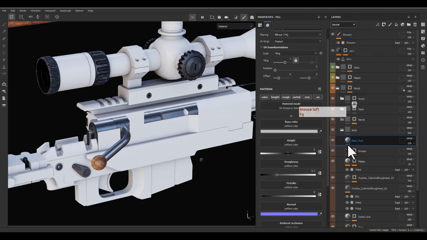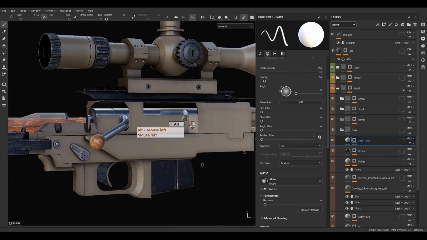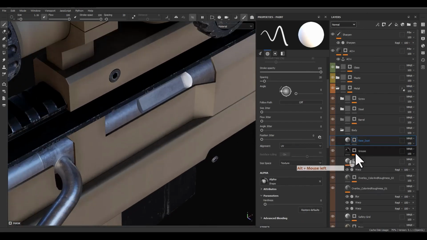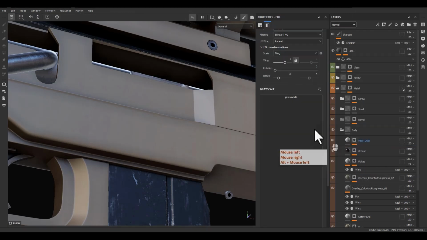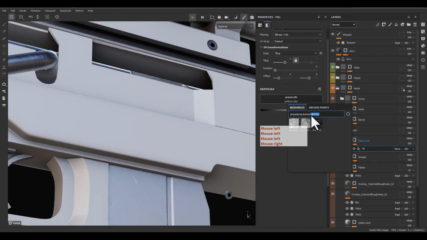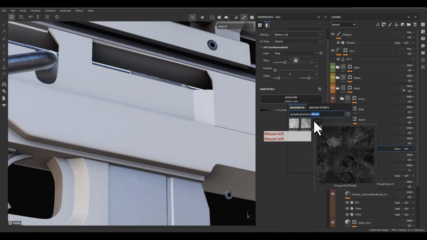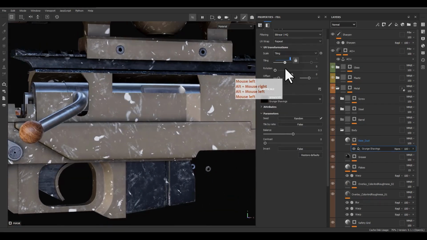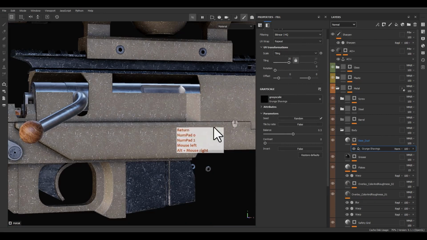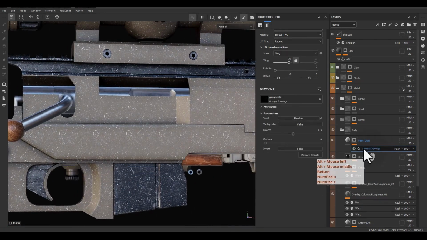Okay, let's add black mask for this dust, and we are going to subtract the grease from the dust, and let's add fill layer. Okay, I'm looking for shading. That's fine. Let's increase tiling to something like 20. Yeah, it's perfect.